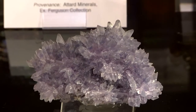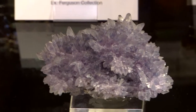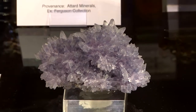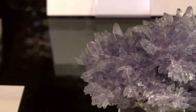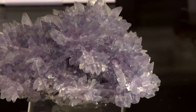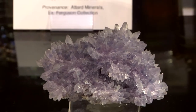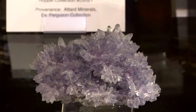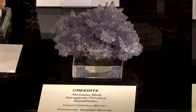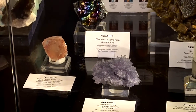This is an example of the violet or purple creedite that was found originally in Mexico and now comes from Kazakhstan. The Mexican material was first really not discovered, but revealed when Paul Desautels was down there, and he was given a specimen of this mineral in a miner's shack when there was very little lighting, and yet when he handled it, he said, oh, this is creedite. And the reason he could say that was because the crystals are so sharp that he could feel the sharpness of the crystals and realized what it was. And this has those same very fine, sharp crystals, excellent color, a different locality, again Kazakhstan, but a really remarkable specimen for the mineral.